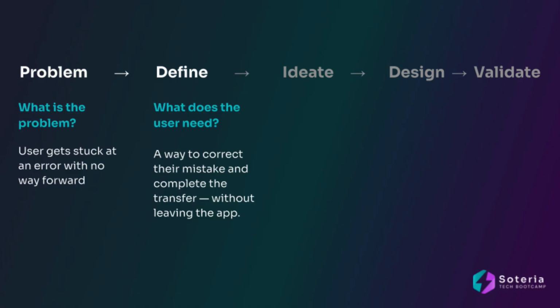Okay, so they want to be able to correct, like if there's an error there, maybe the name of the bank does not match the account number, or the account number is correct and the bank is correct, but the account number is wrong. So you want to be able to identify which one is it, what's the error, and then you want to do that without having to leave the app, right? Say, okay, let me quickly, maybe the person sent you something on WhatsApp, and so call the person on WhatsApp or something. So how do you do that? So that's where they need a way to correct their mistake and complete the transfer.